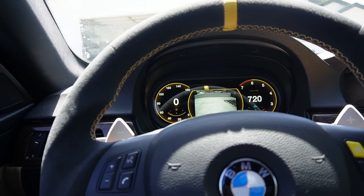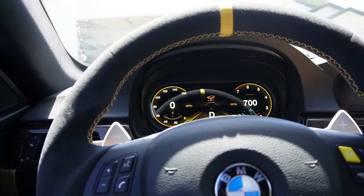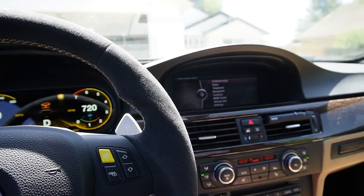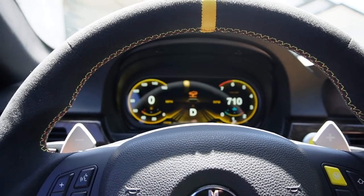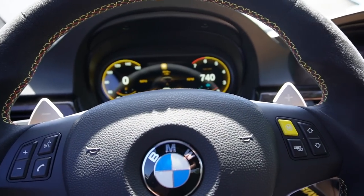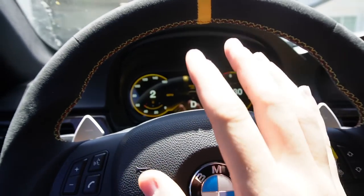Oh, what is that? What's going on? Okay. It looks like I do have a code, high battery drain. I think there is an update for this cluster because it's causing battery drainage. I'm gonna park this car right now and go ahead and update that just so we don't have any issues. When I purchased it, they did say to go ahead and update this because it fixes the issues with high battery drainage and stuff like that. I didn't think I was gonna have that issue, but it does look like I have it. So better safe than sorry.